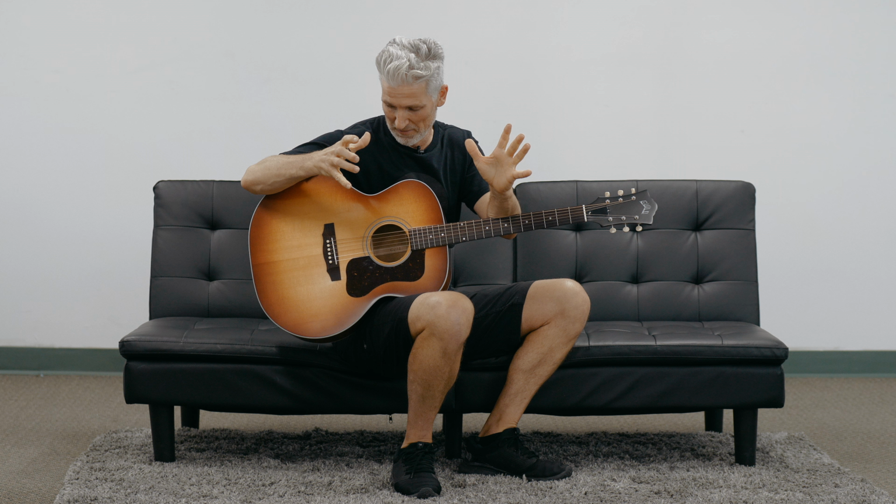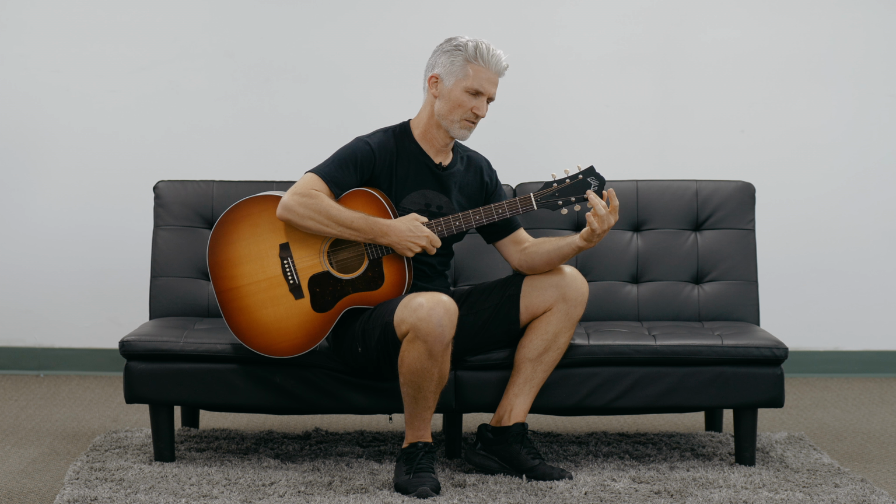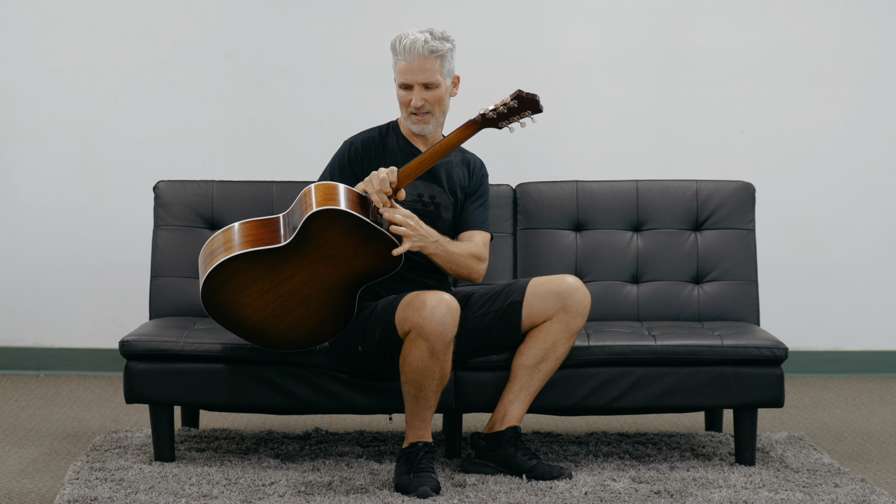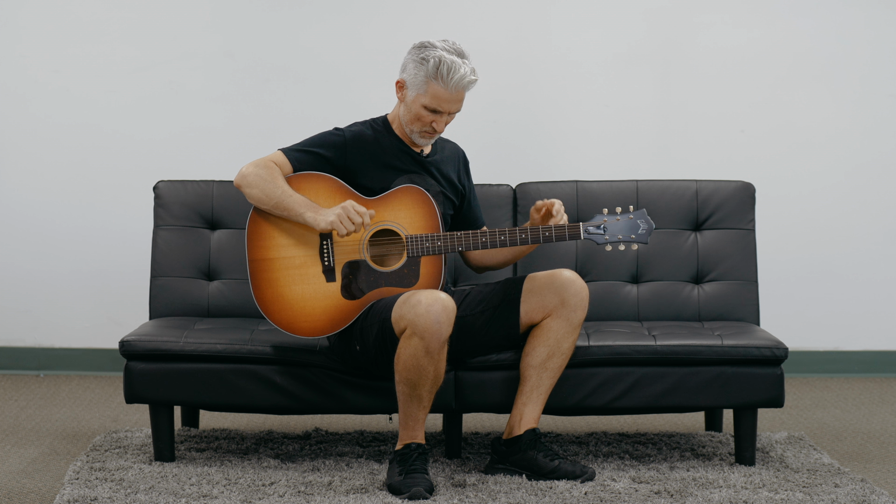Let me know what you think of the sound of this thing. I mean, it looks obviously really killer, but let me know what you think of the sound. What I like about this Standard series they've done is they just kept it real simple. A really clean Guild headstock here, the vintage style open tuners. They've gone with a mortise and tenon neck joint here, a little bit different than the dovetail that you see in their traditional series, but just a really, really great sounding guitar.